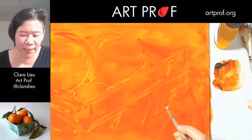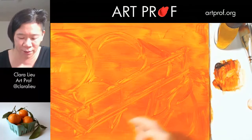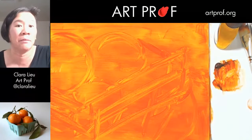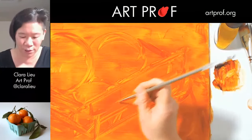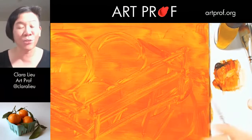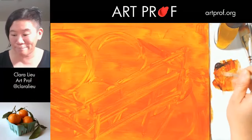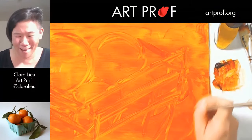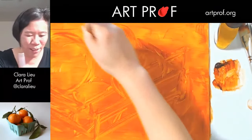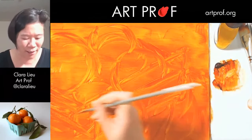I look at this and don't like it — it's too high up and I'm not getting enough of the oranges. So I'm going to move this all the way down. I know you probably can't follow what I'm doing, but I have to do this if I want anything remotely okay. I'm going to do a little more line work and then go right into the rag, which is actually what I should have been doing.